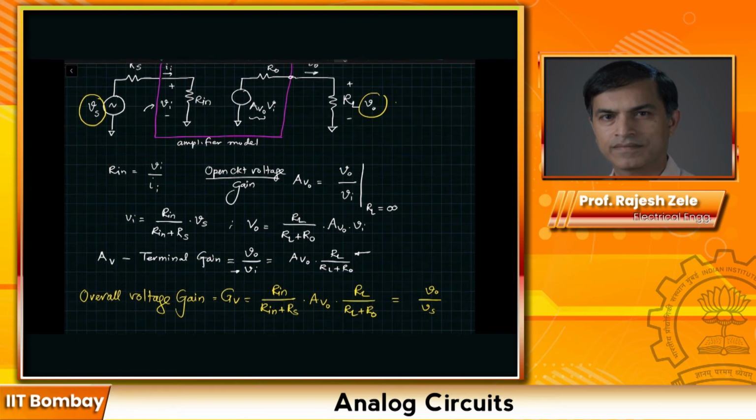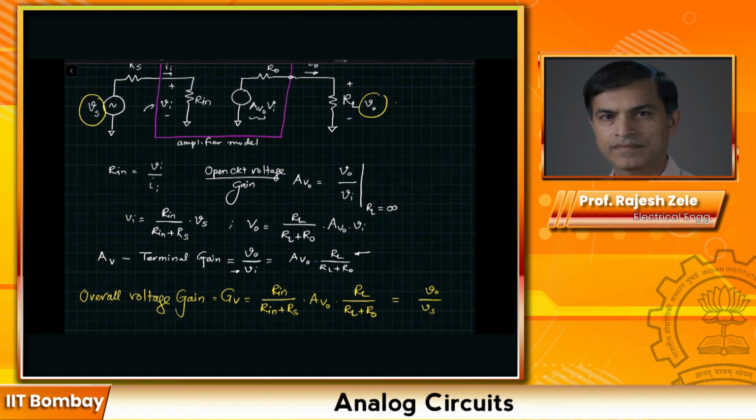The reason for this terminology is you cannot just look at an amplifier in isolation. You have to make sure that your amplifier is driven correctly, as well as that your amplifier is driving a proper load resistance. The resistance of the source as well as the load resistance will also affect the gain of the amplifier, and we're going to go through an example of that.